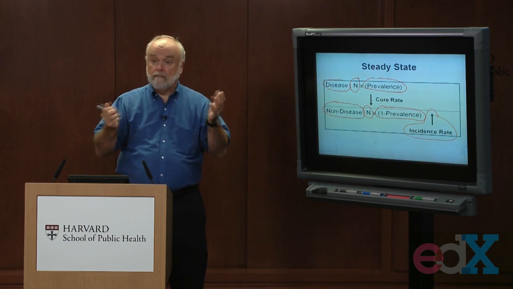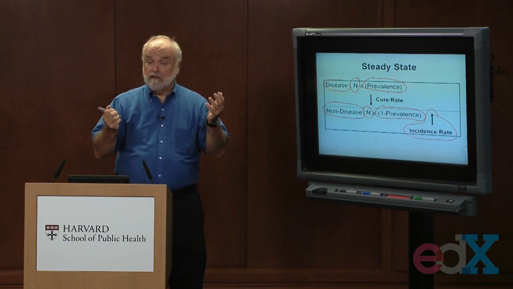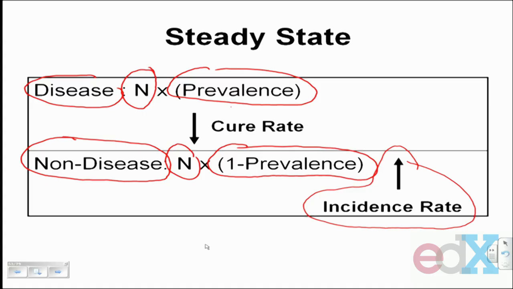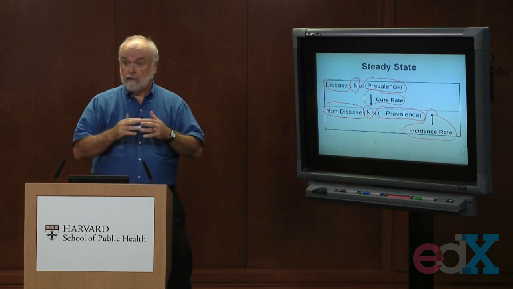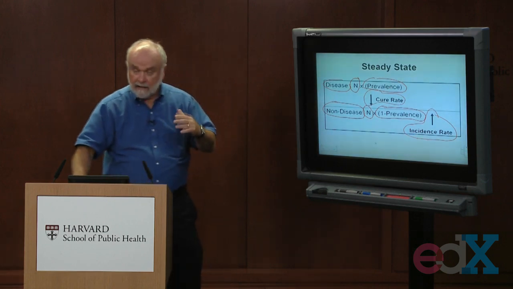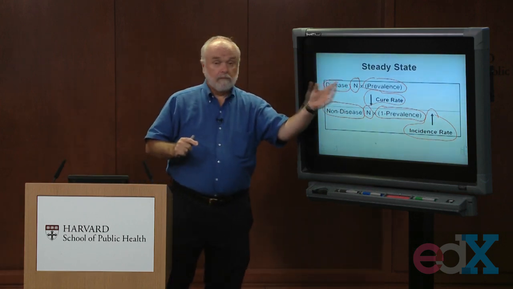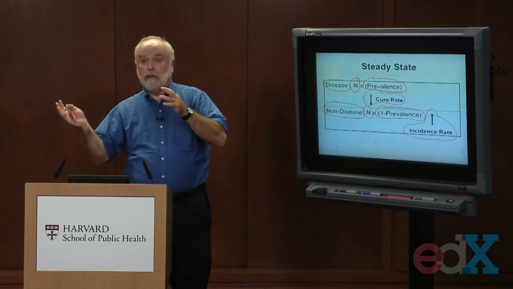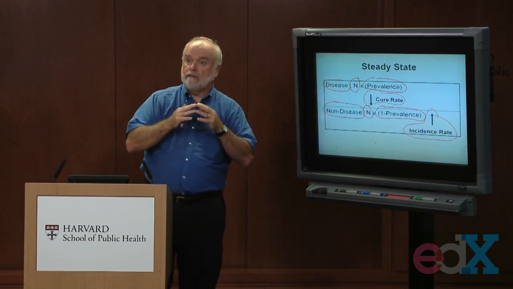That's what we've been talking about in the more recent series of lectures. That's going to be balanced by another incidence rate. We'll call it the cure rate, the number of cases that are cured when a population of diseased people is being followed over time. And now to mathematically stay in this state of equilibrium, in the state of steady state, the numbers of people multiplied by the force that's driving them to be cured has to equal the number of non-diseased people multiplied by the force that's driving them to develop the disease.